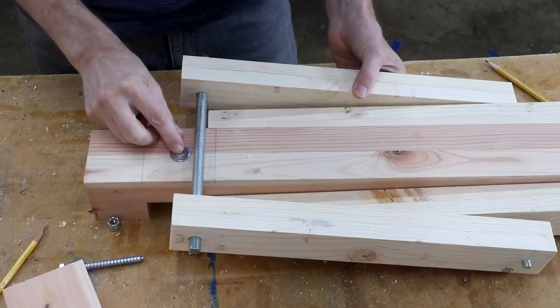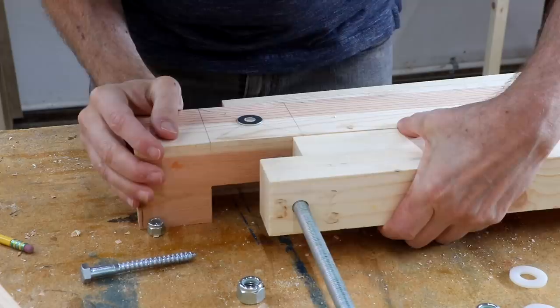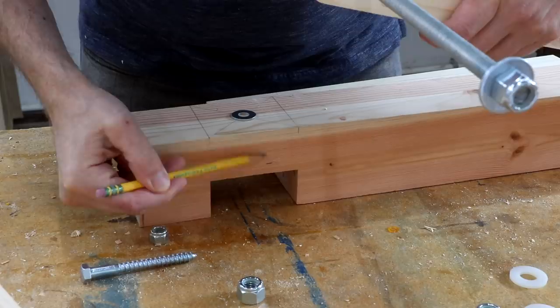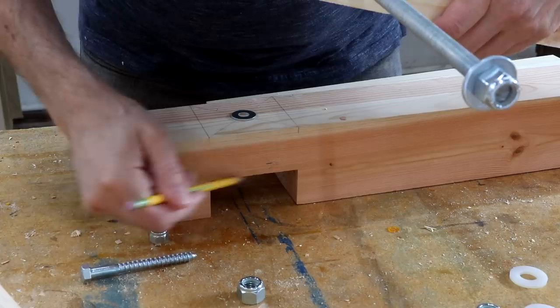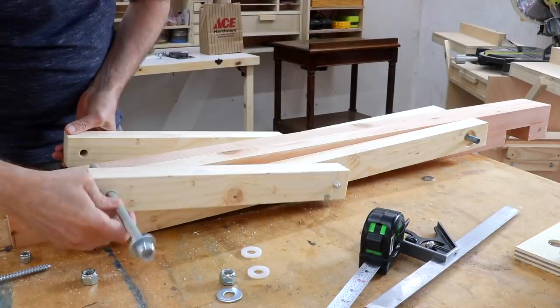I want to know how close I'm getting to that. So what I'm concerned with is when this is in its resting position, this bolt has to go all the way down to right here. So that means I've got to make this notch like this whole area here, which just leaves this little thin area right there. That's gonna be okay once I have this leg in there, but I'm wondering if I should attach the leg first and then cut the notch. I guess I might as well — I don't think it'll be that much more difficult to cut a dado with the legs on. I'll just save that particular notch for the last one.